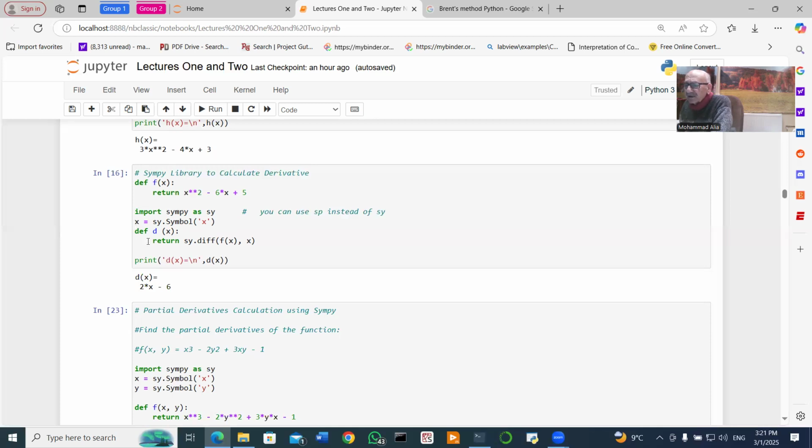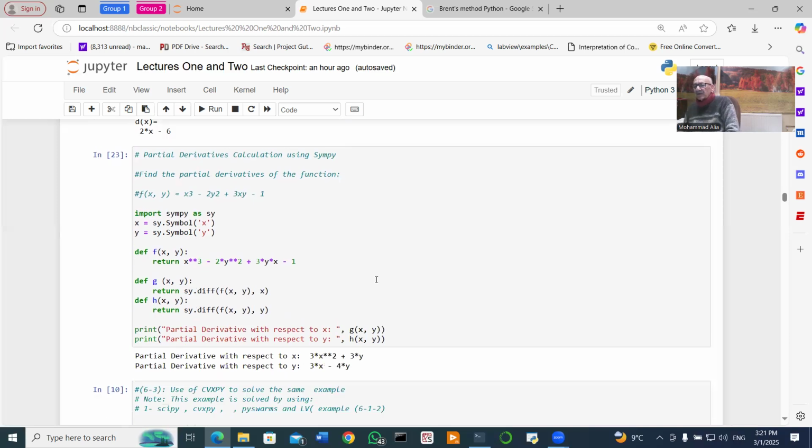And then we define the derivative. Now instead of h, I use the derivative of x, which returns sy dot diff of f of x by x. And now it will be 2x minus 6.